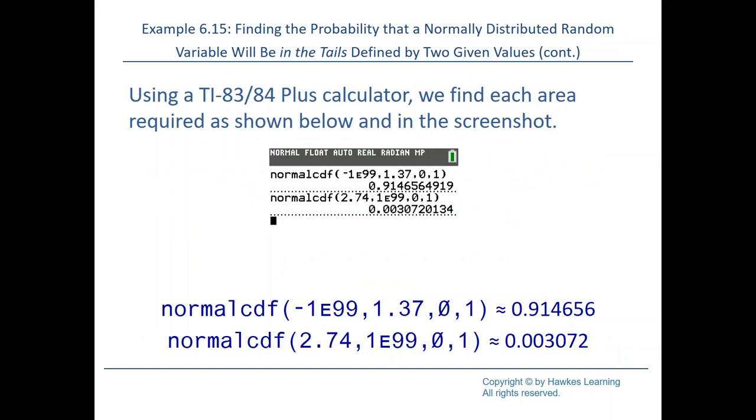Now, you are going to have to do this twice. I'm going to do it once finding all the area to the left of our first value, and then all the area to the right of the other one. Then once we get them, we're just going to add them together. If you are using the z's in the calculator, don't forget that you are using a negative infinity. So remember, you're going to say negative 1, second comma to get the E in there, and then 99. What that's doing is typing in a really, really small number. If you are looking for a positive infinity, it's going to be 1, then second comma, 99. So just make sure that the sign is positive for positive infinity and negative for negative infinity.